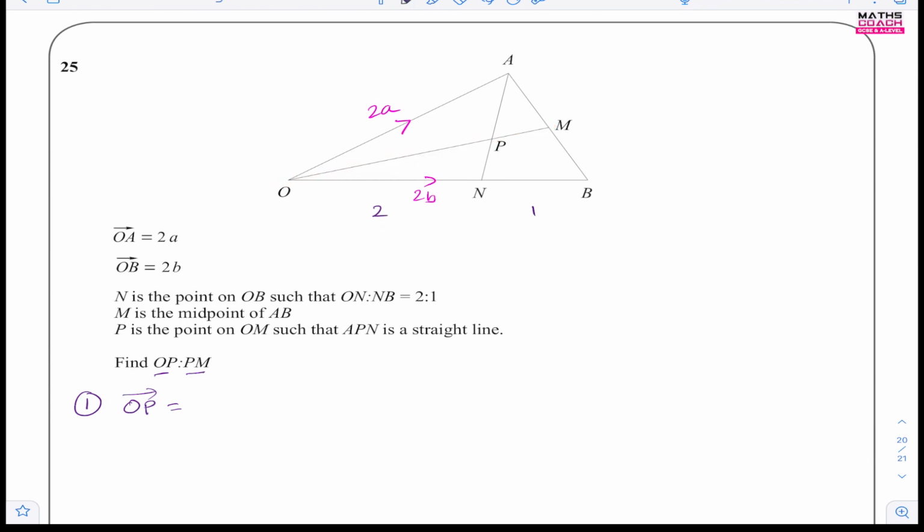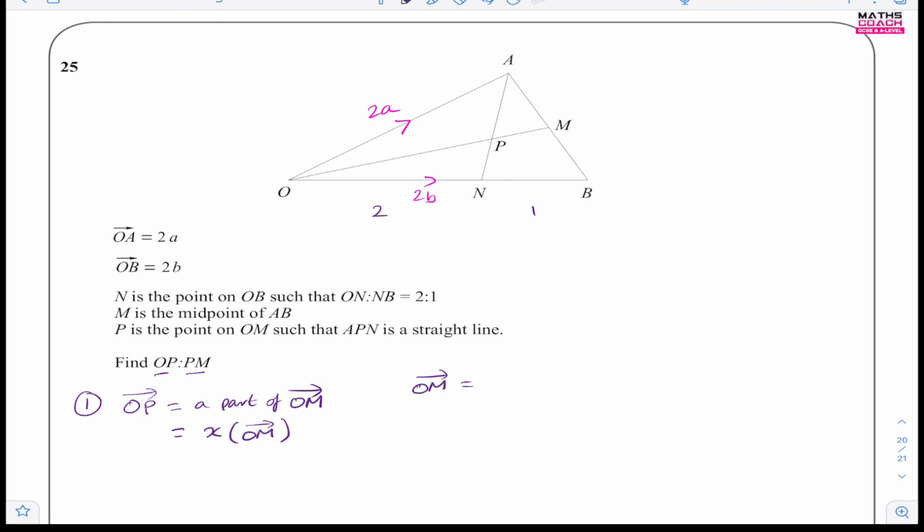So what we can do now is say that O to P is a part of O to M, the vector O to M. So once again, here's O to M and O to P from there to there is a part of that. We don't know how many parts. Now because we don't know how many parts, what we can say is something like X amount of O to M. So an X amount of O to M, like a fraction. So now that we know that X is a part of O to M, let's go ahead and find O to M. So what is O to M?